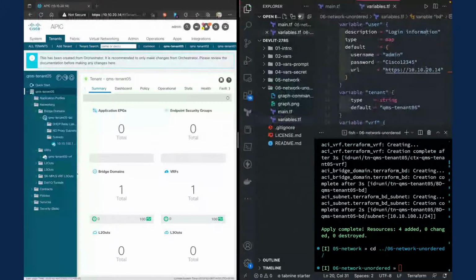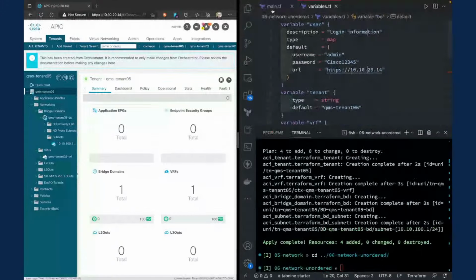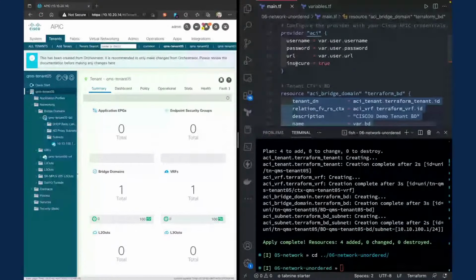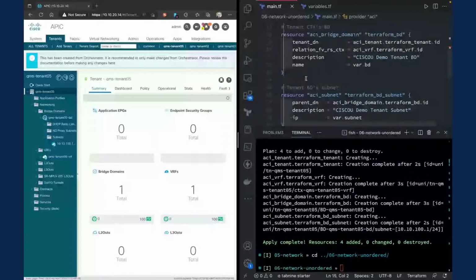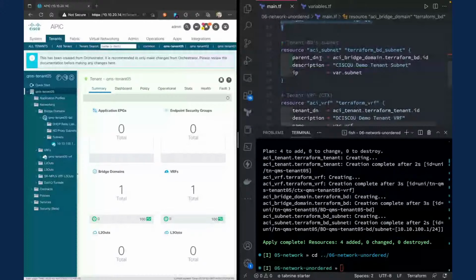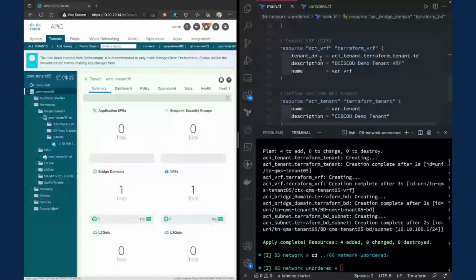So this main.tf has the same guts inside of it, more or less. I have the required provider. I have that username and password and how to connect to the fabric. But you can see my first item is the bridge domain. My second item is the subnet. So, okay, maybe that'll work a little bit. But the VRF and the tenant that house those bridge domain and subnet are at the very bottom.